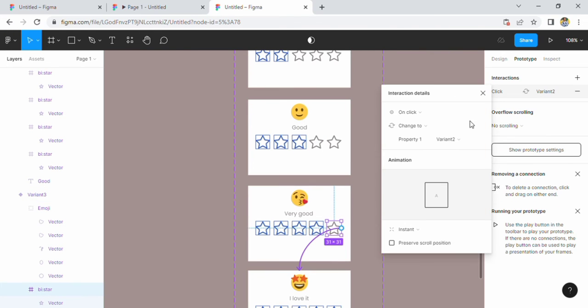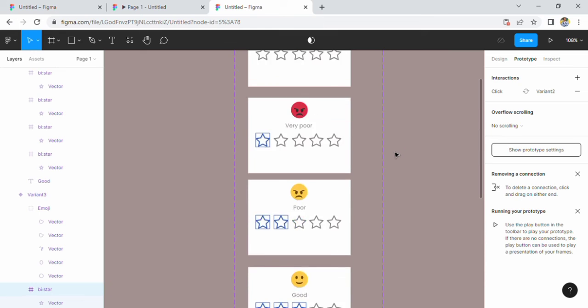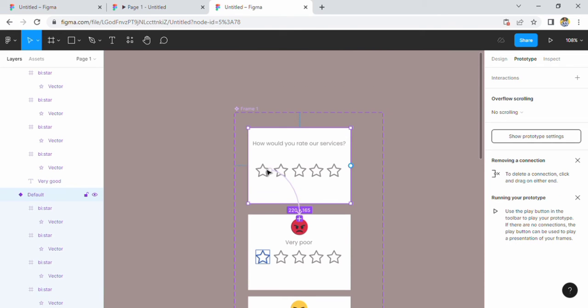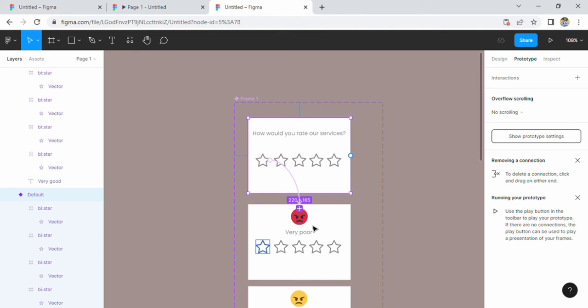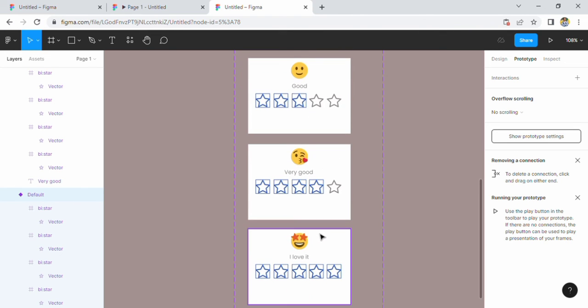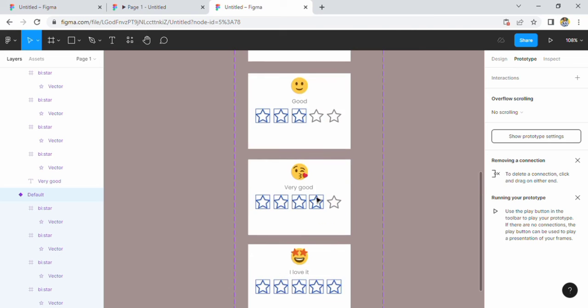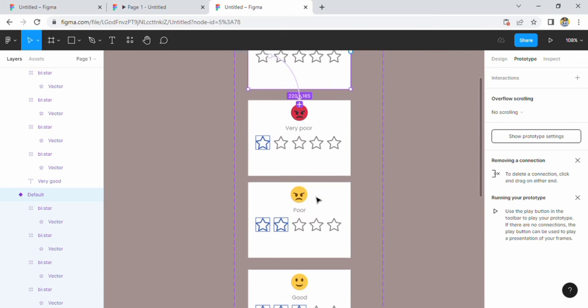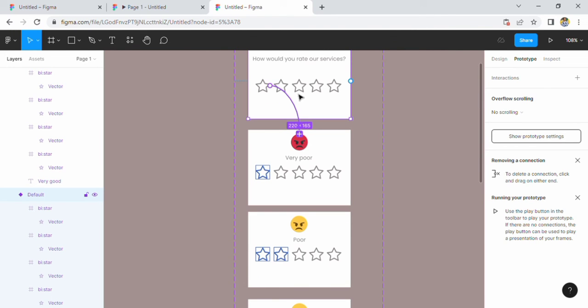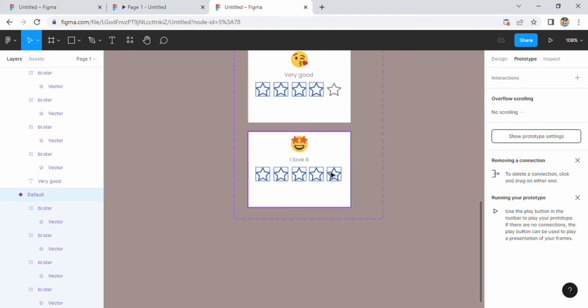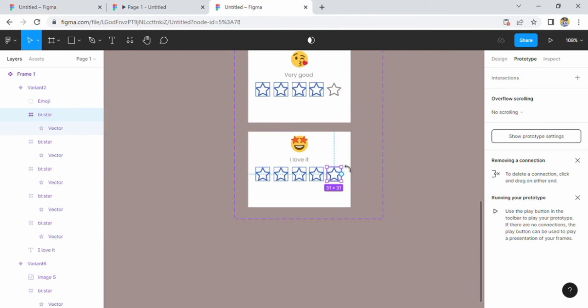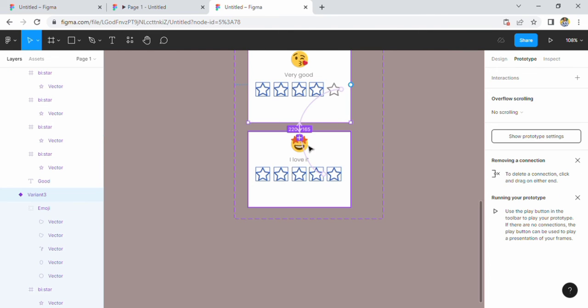Well, you can do it for multiple of the stars, like you can just do it for all of them to easily go back to each of them. But let's just do it. I wanted to just make it so sharp, but let's just do it. So we are prototyping the 4th star to this one.